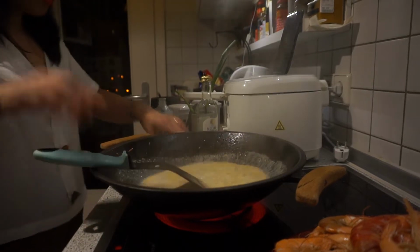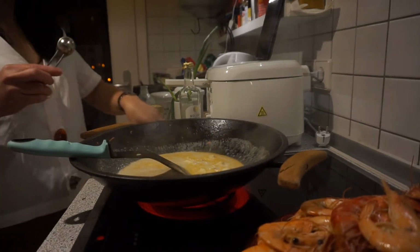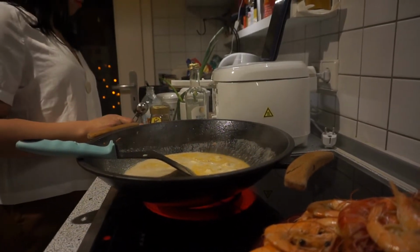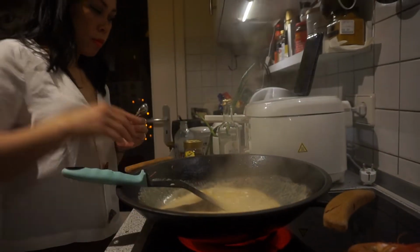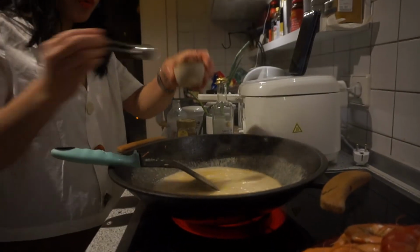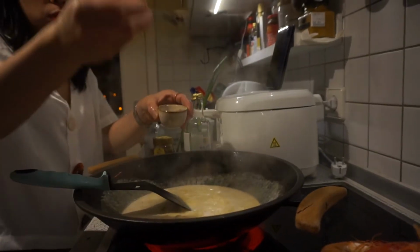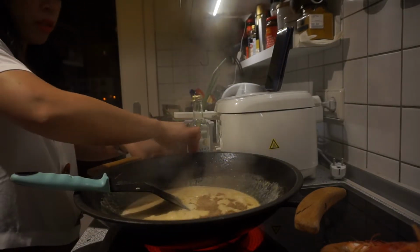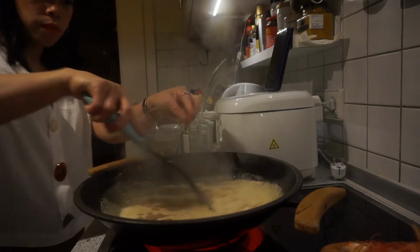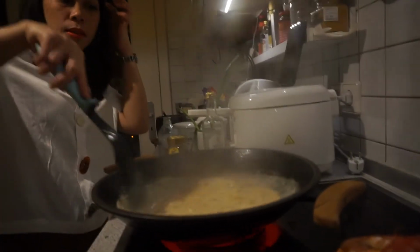Just add the condiments. This is a combination of 5 spice, white pepper and black pepper. Let's just put one tablespoon. We will just add later if we want the paste to be stronger.